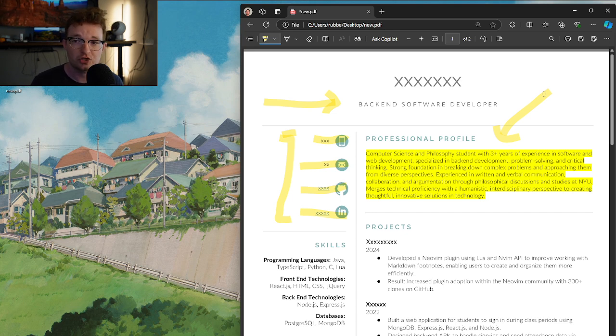Is it the school that you graduated from? Is it the fact that you have two majors, one in philosophy, one in computer science? Is it the fact that you were a history major, right? And then how do you explain that in your summary? How does a history major help you be a better employee or a better computer scientist? Same thing with philosophy, whatever you name it, right? How do you weave that story into your resume? And you want to make sure that it makes sense and that it's cohesive, right?